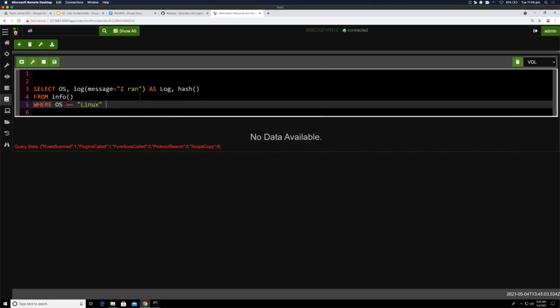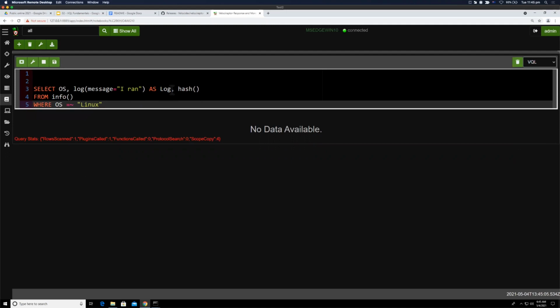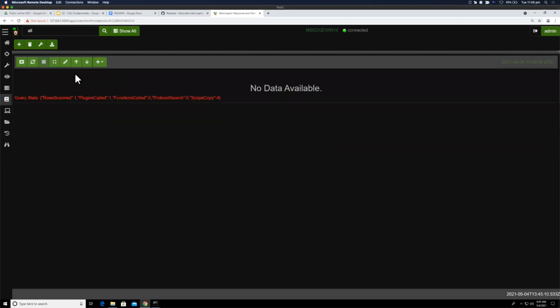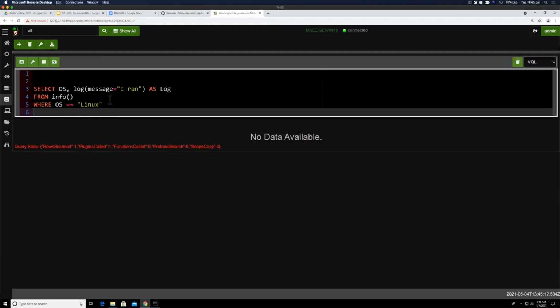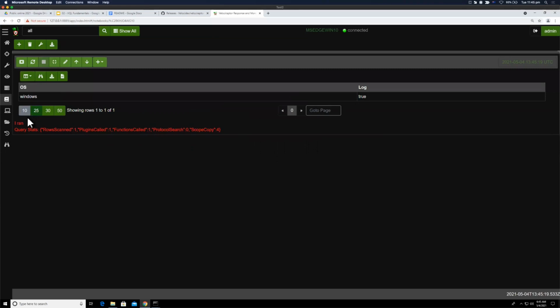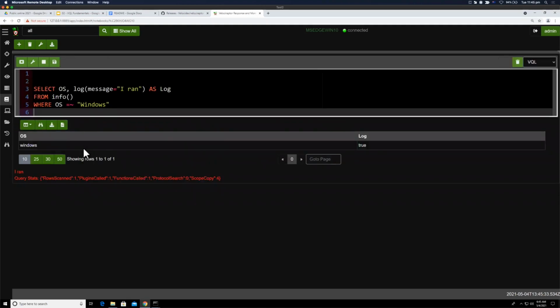So let me show you a couple more examples of how this works. So we have this, right? This is where we don't have Linux. Okay, great. So if we said, does it match Windows, right? So yep, it does. So the row is correct. The row is not eliminated, and it's still evaluated. And because we have to get a value for this, we do actually end up evaluating it, and we get this IRAN. So it does actually work, right? Because we did actually evaluate it.